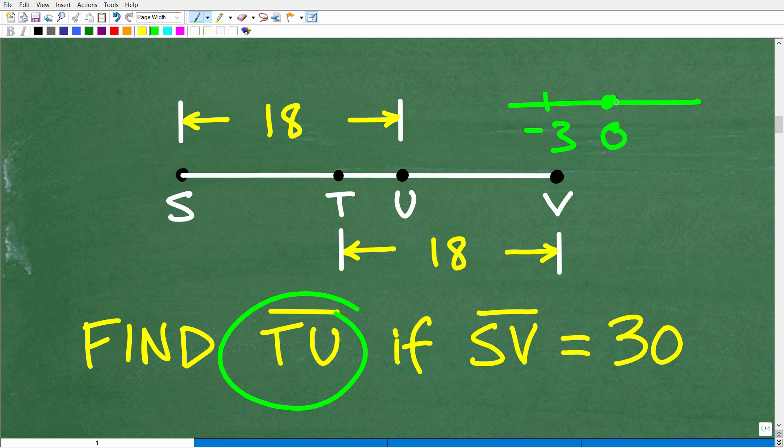But I want to talk about a really important concept because we are talking about distance and that is absolute value. So let me go ahead and just draw something here real quick. So here's zero on the number line and here is positive three. Let me actually make this a bit bigger. And let's see how much you know about distance. So here's zero. Here's three.